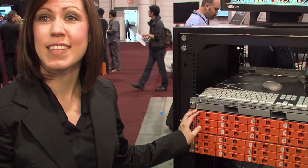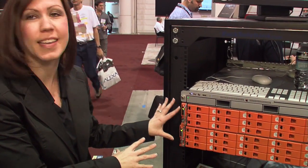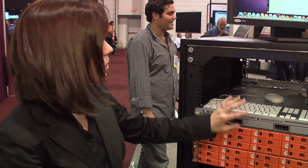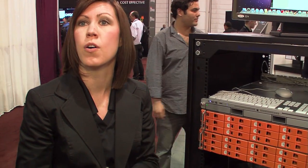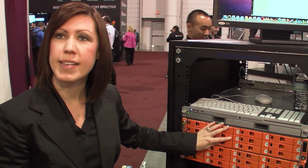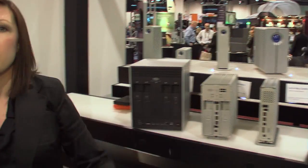In addition to LaCinema's lower-capacity solutions, we've actually gone into the enterprise market. What you're seeing here is the LaCinema 12-Big Rack Fiber unit and the 12-Big Rack Serial unit. It's helping to drive a Final Cut Pro edit scenario — the files are on the storage unit, enabling the edit for external users. We've got direct-attached storage, network-attached storage, multimedia products, and a mobile solutions line, so we pretty much have everything that you need to cover your full storage needs.